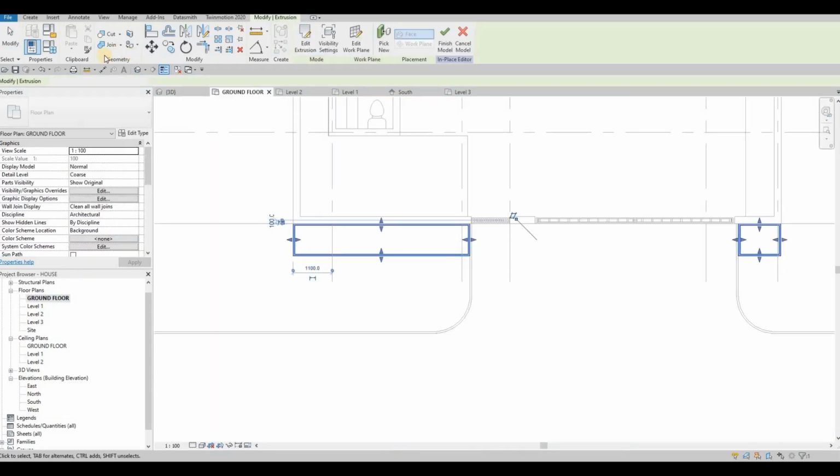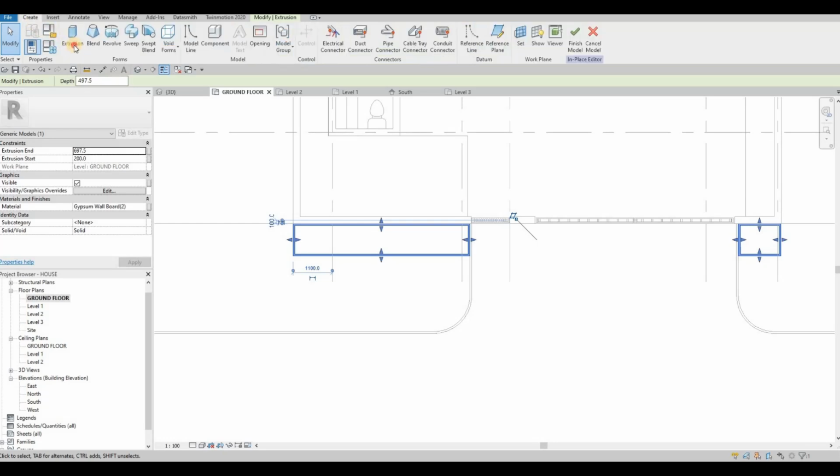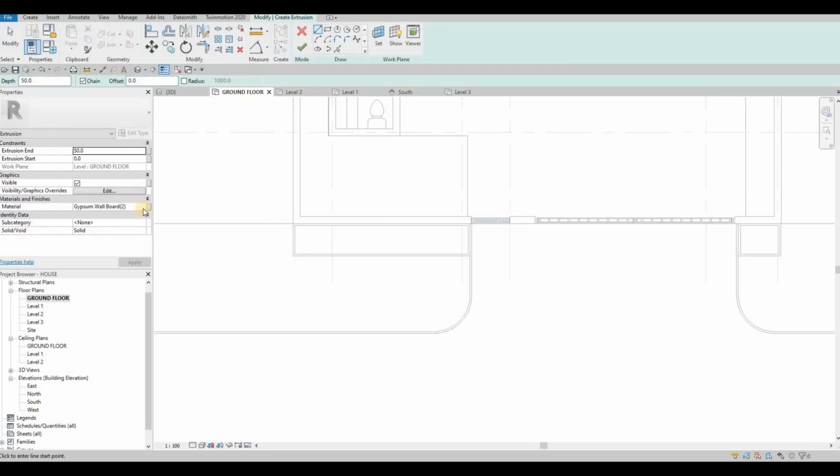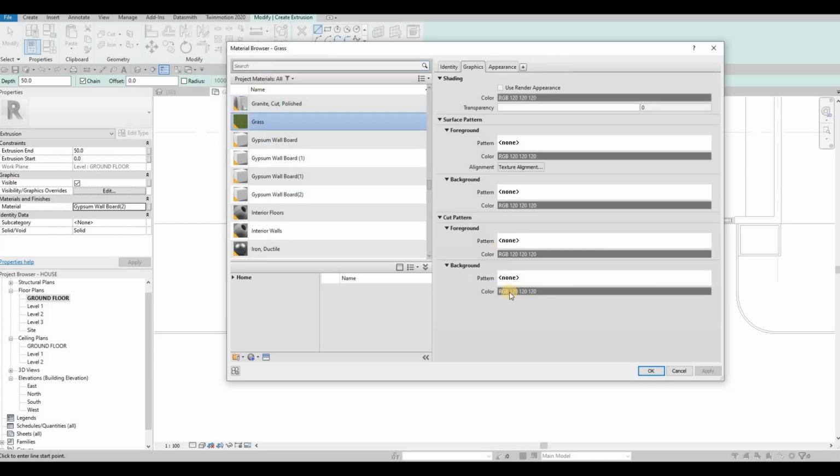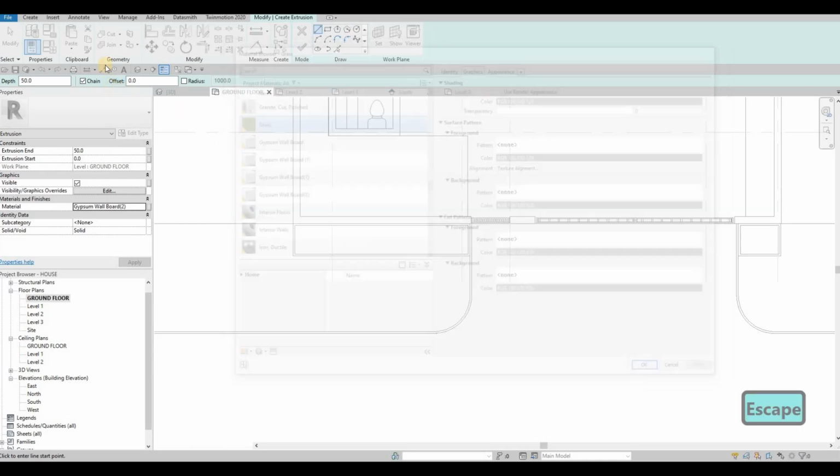And then go back right here, add one more, create an extrusion. This will be earth or grass.